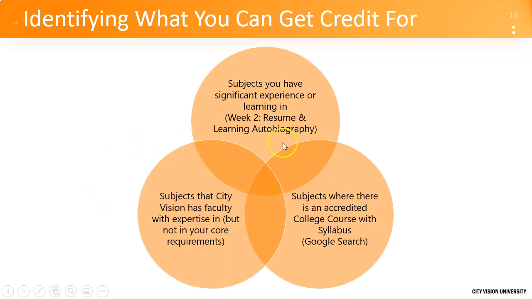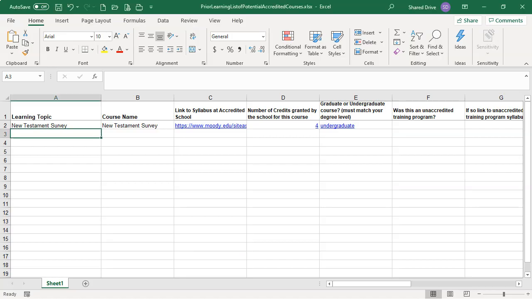And then what you're going to do is compile what courses you think that you can get credit for. Whereas last week was kind of like a brainstorming session of everything possible, this week, you want to limit it a little bit more. You may list 6 things, and Ken may come back and say, well, it's probably only likely you're going to get 3. So let's start with those. And essentially, this is going to be the outline for the rest of your learning narrative section, because for each course that you're trying to get credit for, you're going to have to provide somewhere between 3 and 10 pages to document it.